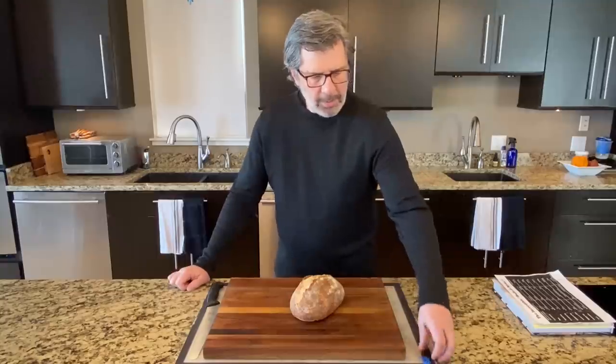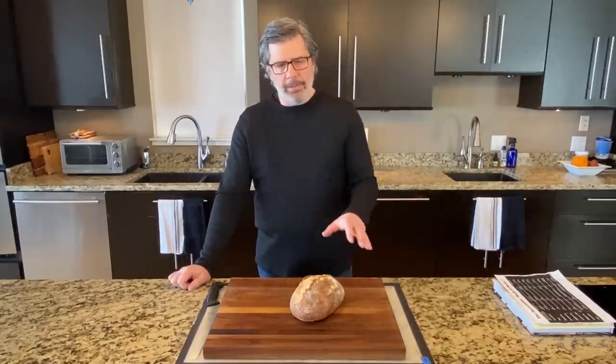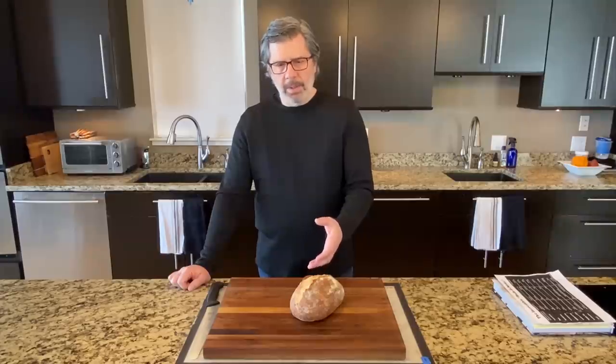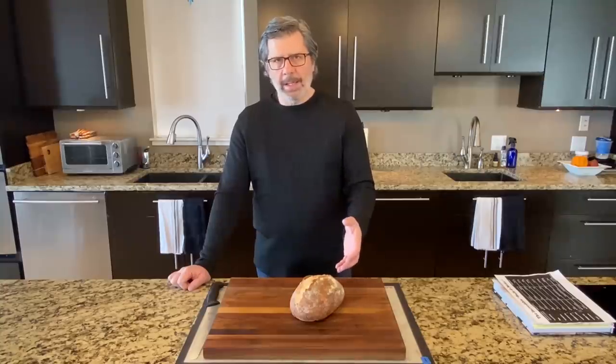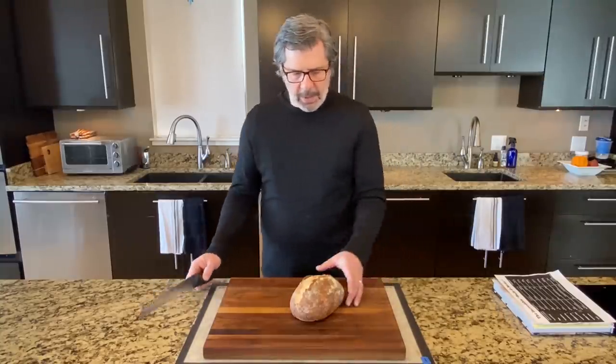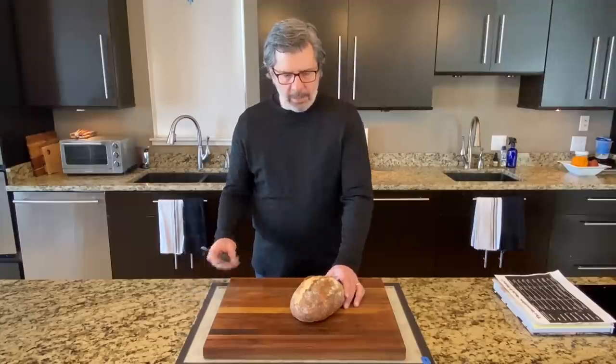Now, if you recall, I did not do any pre-shaping or final shaping of these loaves. This is essentially bulk fermented dough. So what we're seeing here when I cut these open is the impact of bulk fermentation without any of the irregularities that get added sometimes when you do pre-shaping and final shaping. That's the only reason I don't do the shaping in this series of experiments.